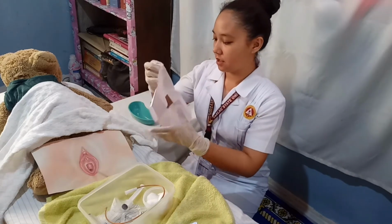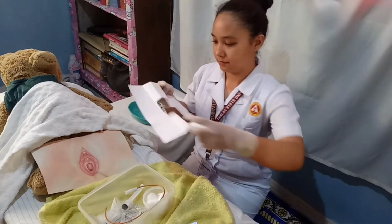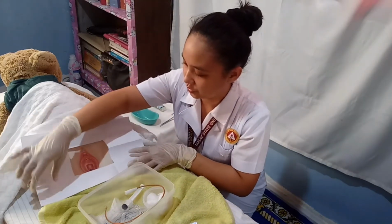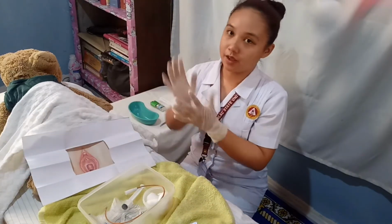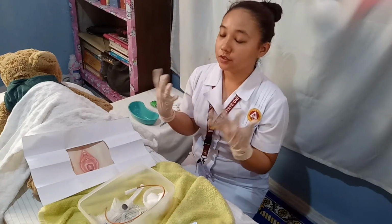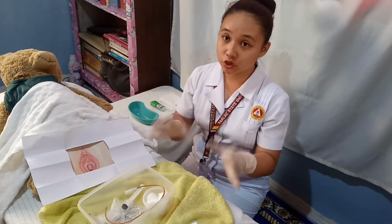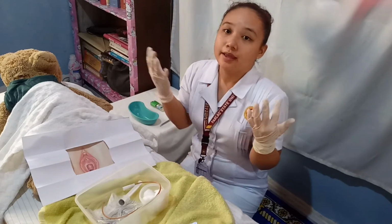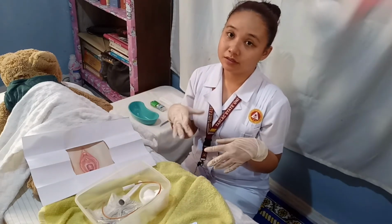So let's have this one here. And then now we need to place the sterile tray drape between the patient's legs. So here. And then now we need to open all the supplies.